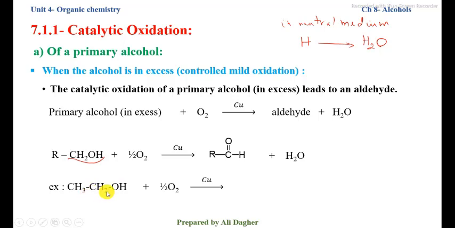Example, CH3CH2OH plus O2. We transform the functional carbon to C double bond O single bond H, and R remains the same, CH3. Then we obtain CH3 C double bond O H. We balance the hydrogen atoms: 3, 2, 1, 6 hydrogen in the reactant. We have 3 and 1, 4 hydrogen in the product. We add H2O. Now we have 6 hydrogen in the product. We have 2 oxygen atoms in the product. In the reactant we have 1. We multiply O2 by half to have 2 oxygen in the reactant, and the equation becomes balanced.